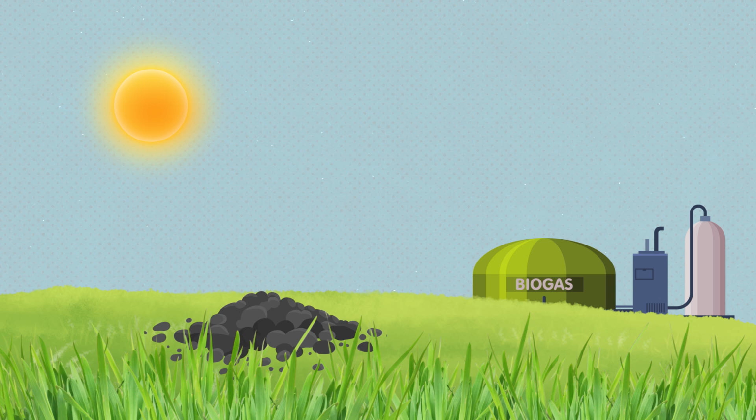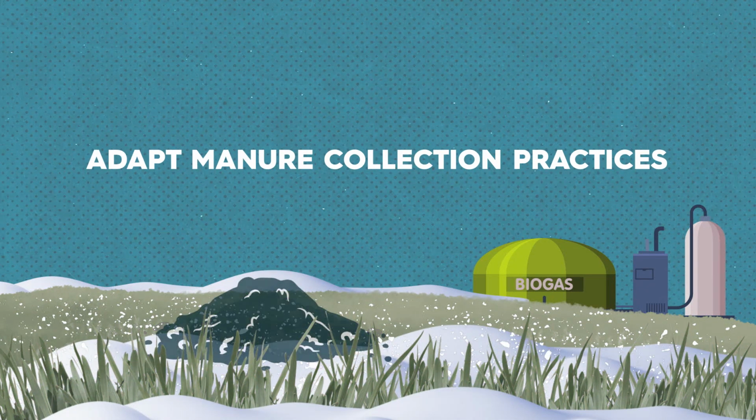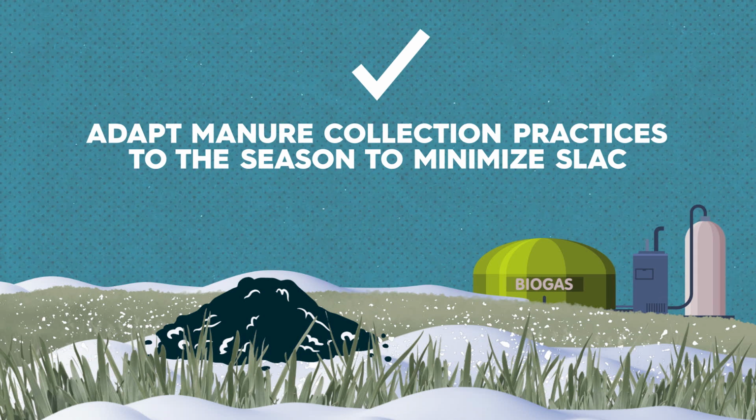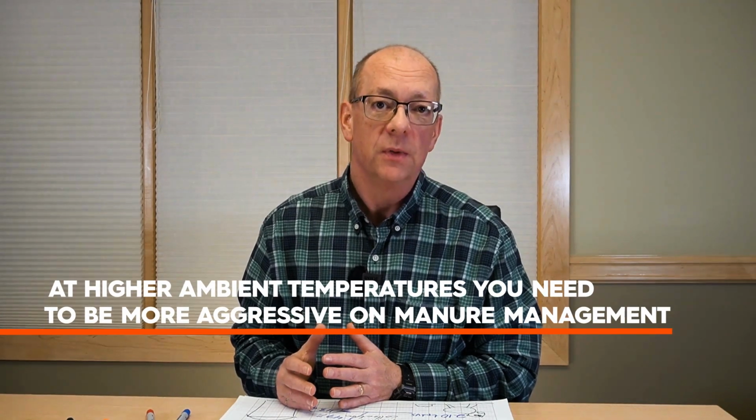The good news is we can take advantage of this information. In the winter time, we probably don't need to do much extra, and we can maybe even slow down our manure collection because we know that frozen manure is not going to break down too fast, any more than frozen fruit breaks down in your freezer. However, even cool fruit in your refrigerator will still break down. Instead of a couple hours on the counter in the summertime, it might be days or a week or two during cold weather. Similarly, in the spring and fall, you're going to need to start to bring in extra hands to move that manure faster and get fresh manure into your digester. And then in the summertime, of course, you'll need to be even more aggressive on your manure management plan.